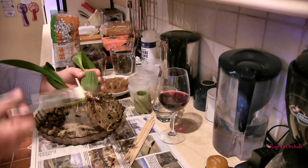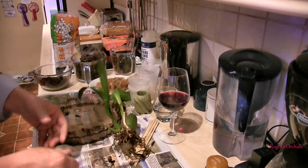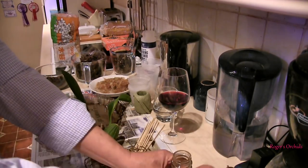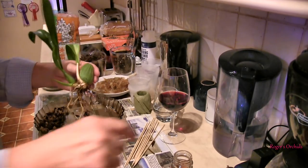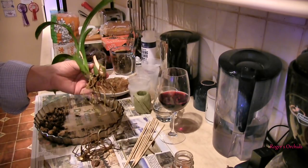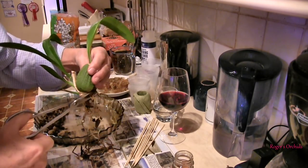We've set fire to the scissors again — you saw that in the last repotting video. I need to take that off, and in doing so, that's a load of roots gone. I was expecting that to be the dreaded purple ring for some reason, I don't know why, just because this plant hasn't got a lot of vigor. But we're safe on this one, so seal the wound with a bit of cinnamon.